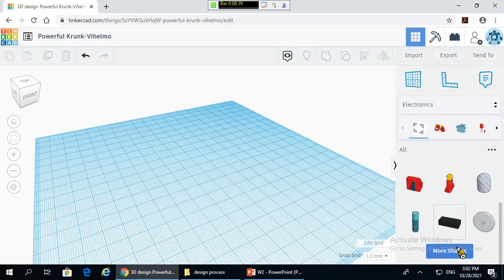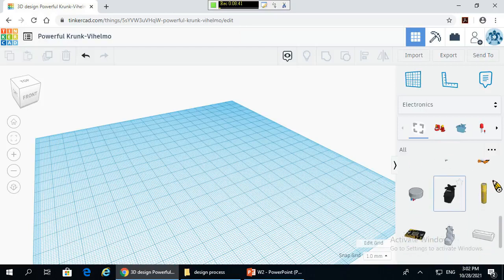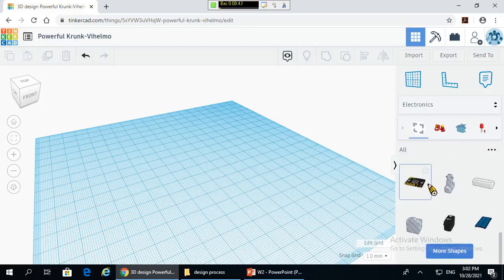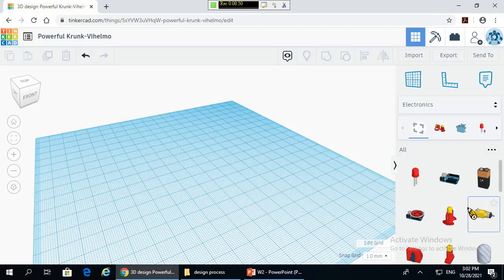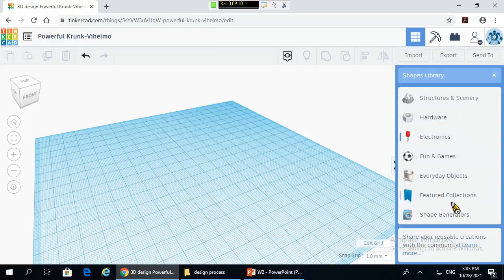You got battery, this micro:bit, which is a PCB board for development, you got Arduino as well, LED light, battery, something like that. If you know how to design electronic stuff, you can design a lot of things in Tinkercad.